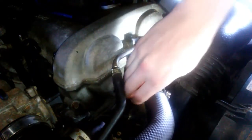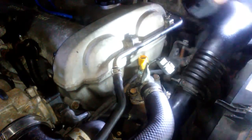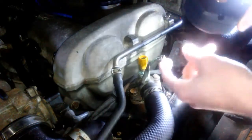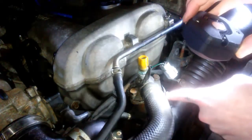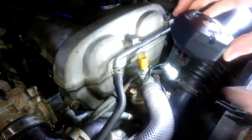Don't do this when the engine is hot. I think that's common sense, but yeah, I'm taking off this bolt, and you gotta take the connector off here, and if you have to, you could take off this hose clamp and pull the hose off.